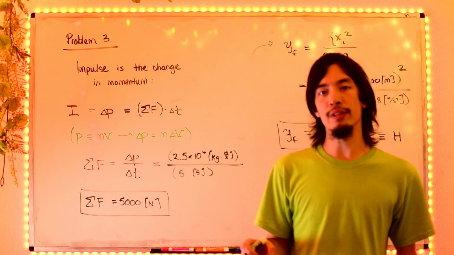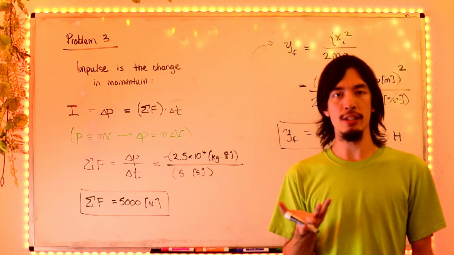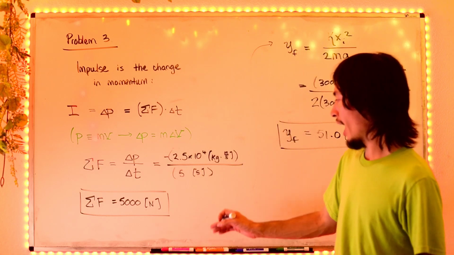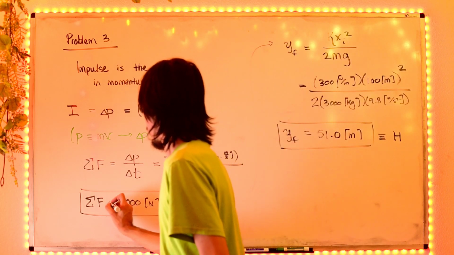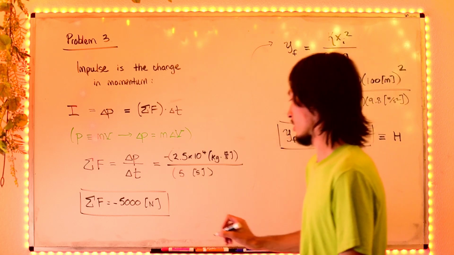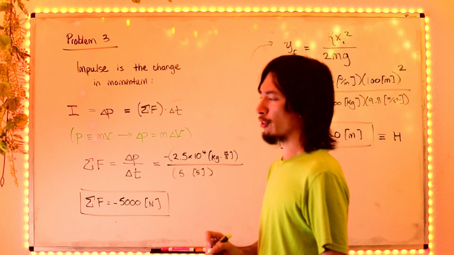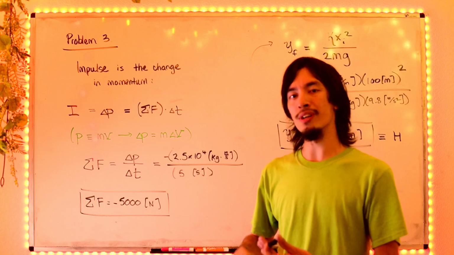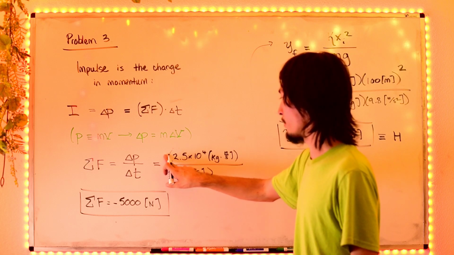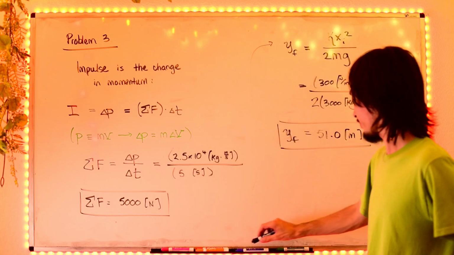If you want to account for the direction, then for instance, the change in momentum or impulse would be negative. It's in the opposite direction of the motion, assuming that the direction of the motion is positive. And hence your net force would be negative 5,000 newtons to account for its direction opposite to the motion. In this case, I only ask for the average amount of total force, so we don't technically need to account for the direction. I just want the magnitude. But if you need the direction, just put the sign in for that.